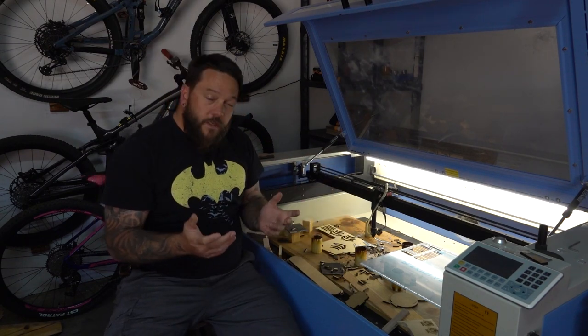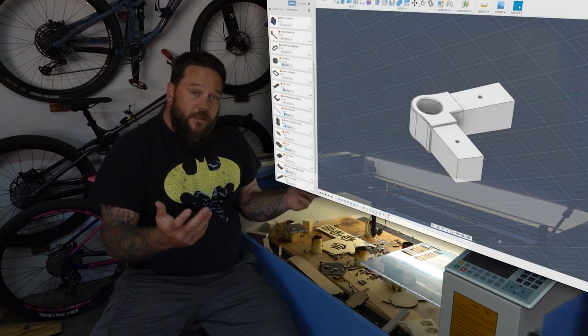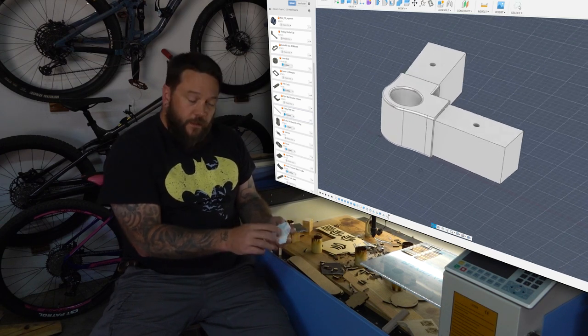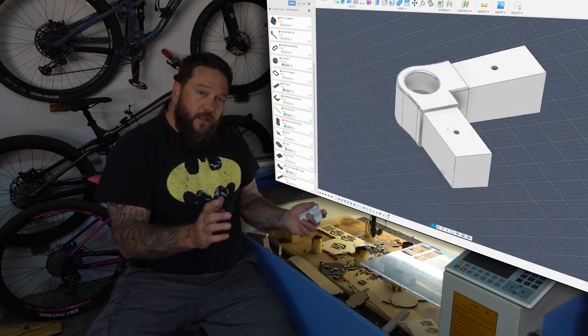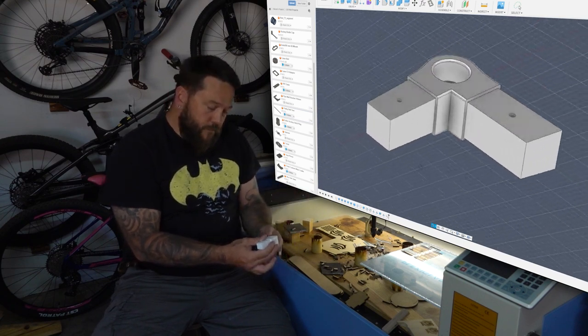So using Fusion 360, I came up with this, I suppose you could call it a corner bracket. And as you can see, it's fairly basic. Each end can fit the square tubing, and then in the corner I have a space for a bearing. In fact, I actually made the slot deep enough to fit two bearings. Hopefully that will make the threaded rod a little bit more stable, so it doesn't wiggle from side to side.